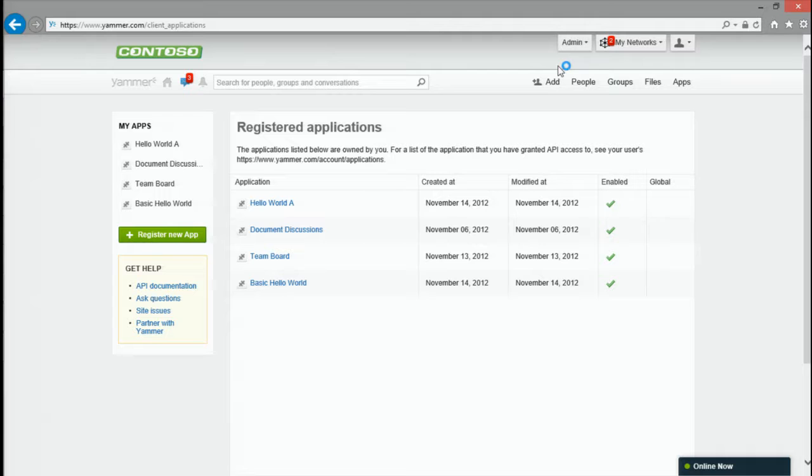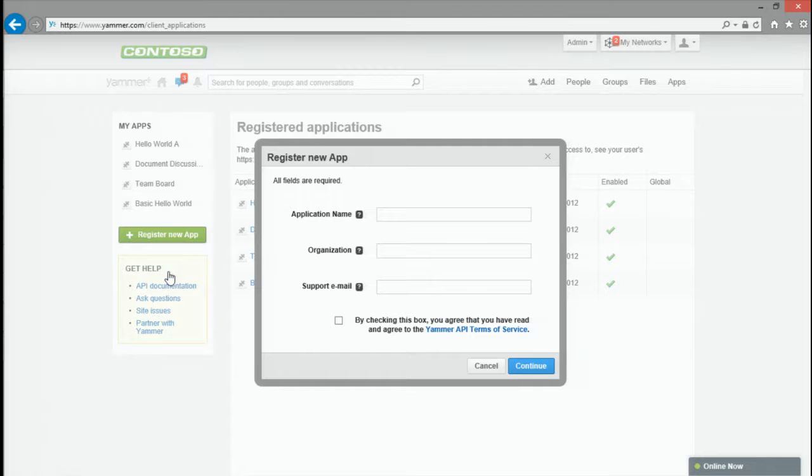Think of it in the same way as you would think of a SharePoint site collection or an Office 365 tenancy. This is my company's space. And what I can do from here is actually go and create a new application. Now, if you're familiar with SharePoint 2013 development, this may look familiar to you. There's actually a page in SharePoint 2013 called App Reg New that does the exact same thing, which allows you to create an app, declare some of the basic properties about it, and from there you actually get a client ID and a client secret that you can embed inside of your application.